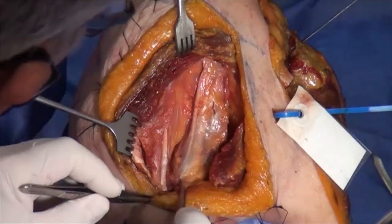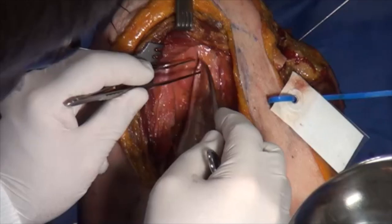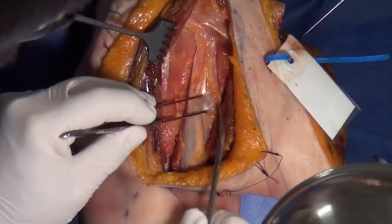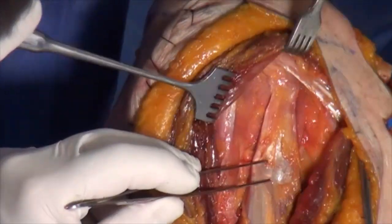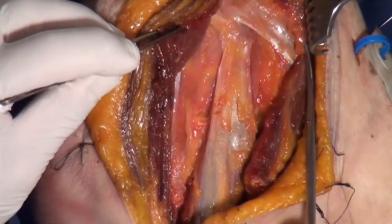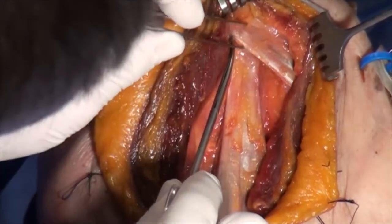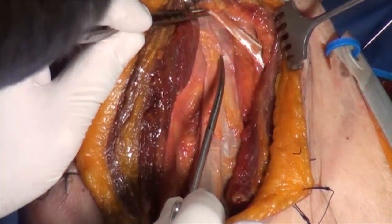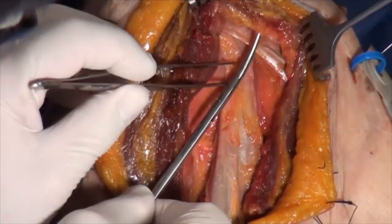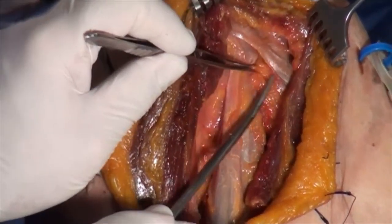Now if we come up to the top of the short-headed biceps and then come across the top of the coracoid, we see here the inferior border of the pectoralis minor. And here you see the pectoralis minor comes across onto the top surface of the coracoid. The coracoid tip is here. This is very interesting. Now, the clavipectoral fascia bridges between those two and has fat underneath it.